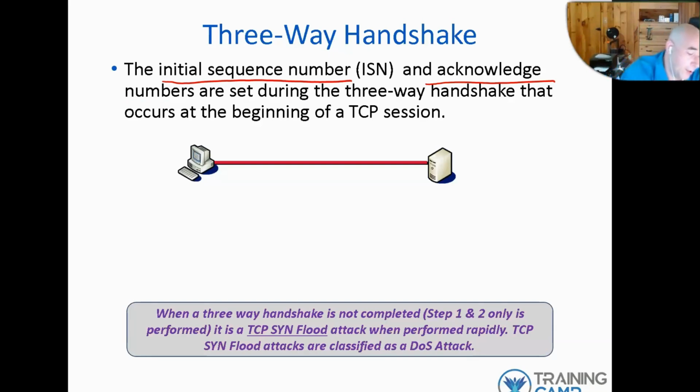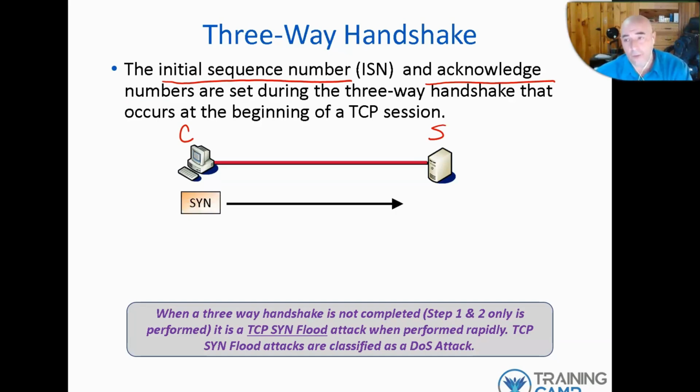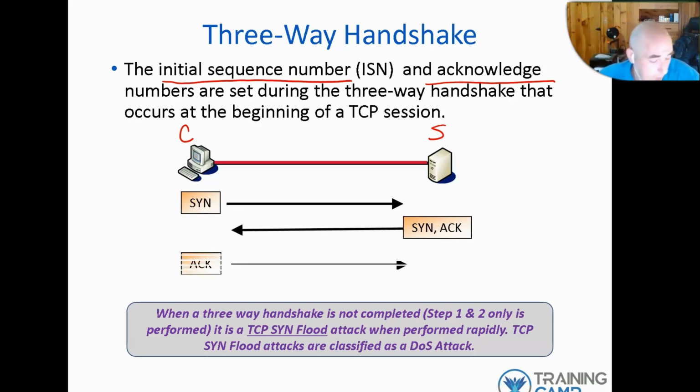Looking at this picture here, I'm going with this PC being our client, this box here being our server. We begin a conversation where the only TCP flag turned on is known as a SYN. The server, once it receives that SYN, responds back with both a SYN and an ACK flag turned on in the segment. To complete the three-way handshake, the client responds again, but this time only with the ACK flag turned on. From this point on, they'll continue their conversation in which both the SYN and the ACK flags are turned on, and they're passing actual data between each other.